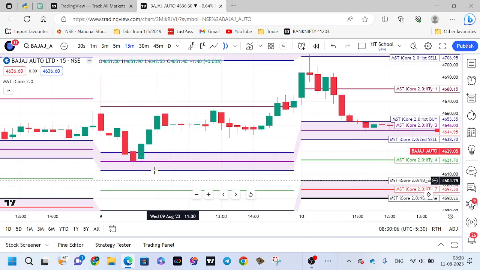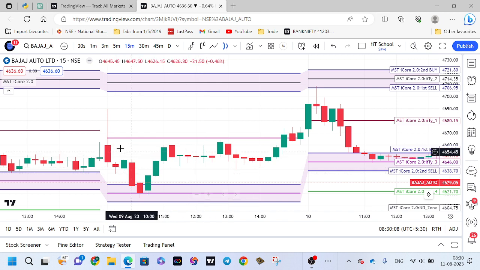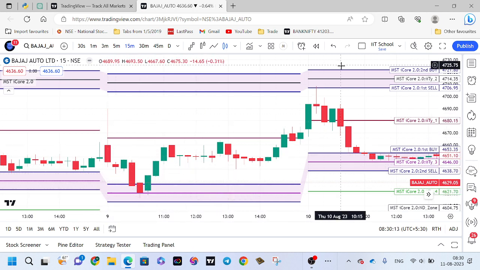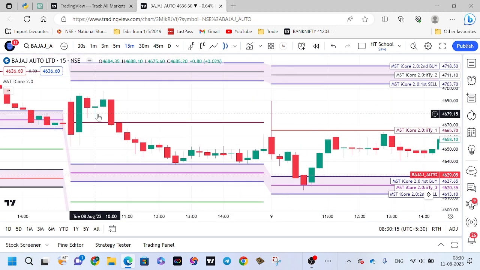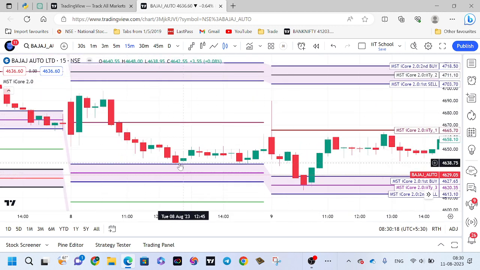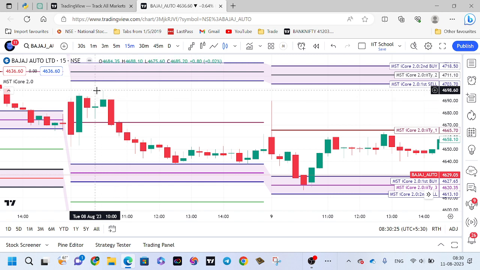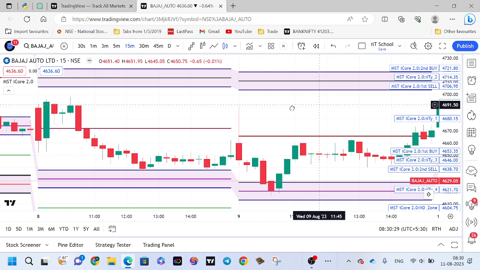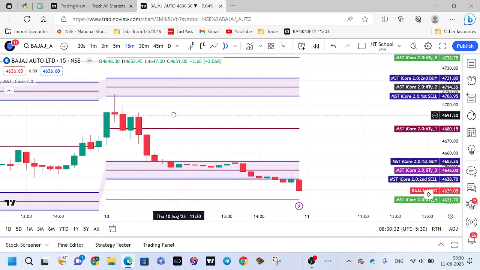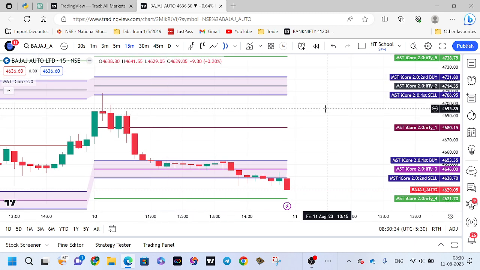See, the previous day also we perfectly got the buy entry. The market came down, but here it took the support and perfectly all the targets hit. And the previous day also, the market reversed perfectly from here and we got the target. And here, if we look at this candlestick pattern, it is showing very clearly the R3C formation.